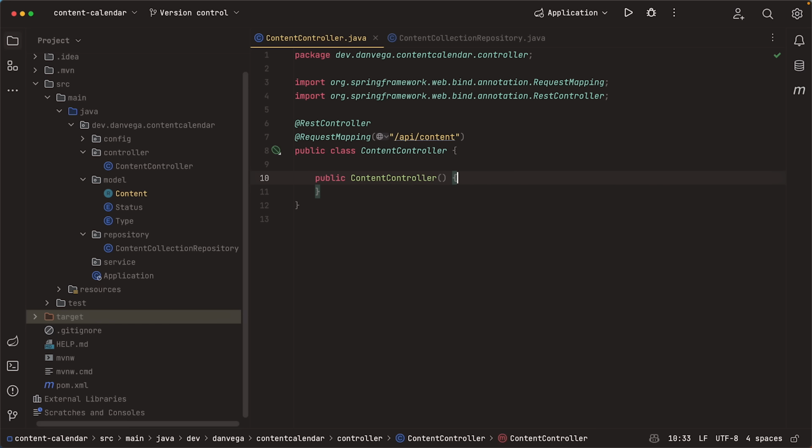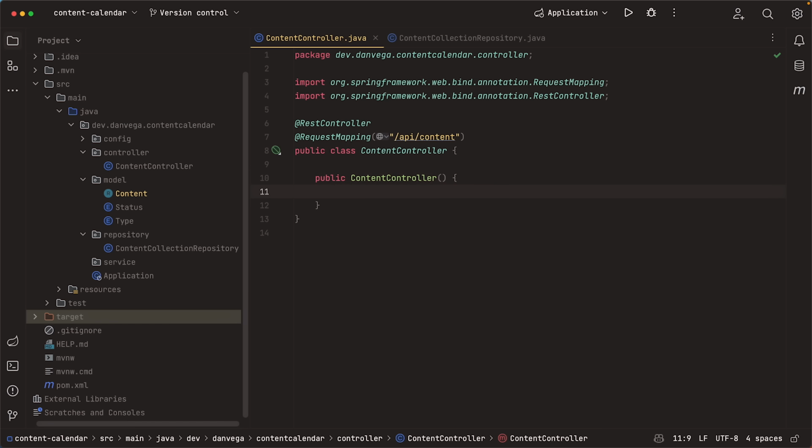But let's say we had a constructor here, and we need an instance of this content collection repository, right? We need that because we are going to use it in our controller. When someone asks for all the pieces of content, I'm going to delegate to that content collection repository to say, hey, go ahead and find me all the pieces of content in our system.